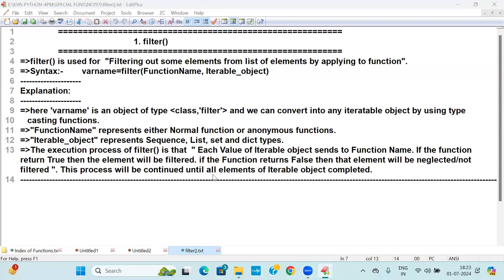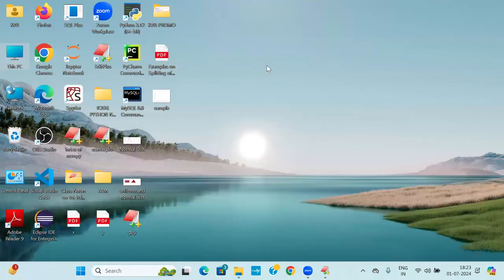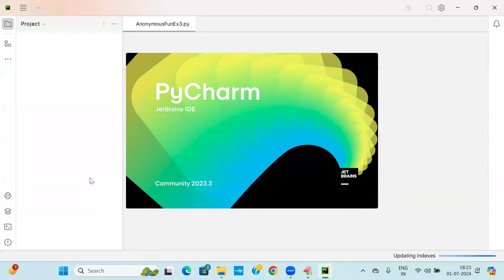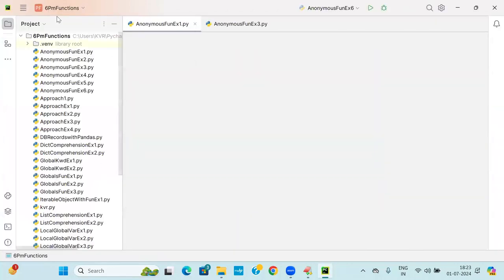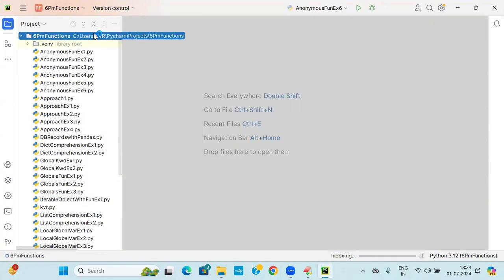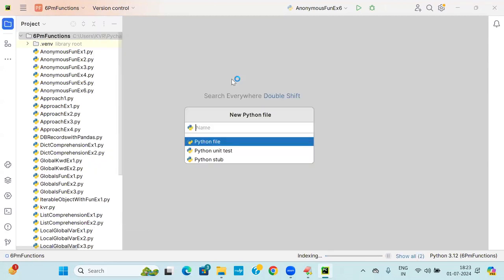Let us take an example. I will go to PyCharm and see these examples now. Let me close all this. Here I'm going to take filter function example 1. I'm taking filter function example 1.py.